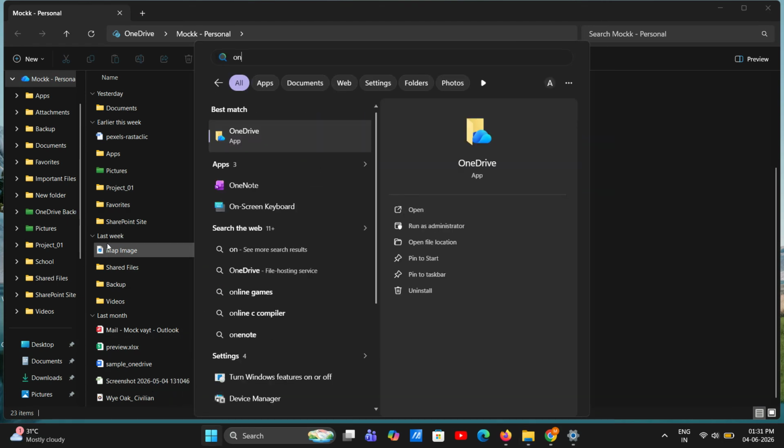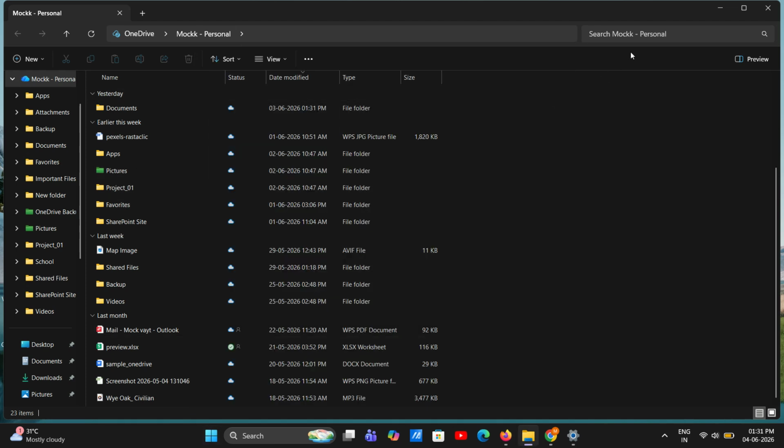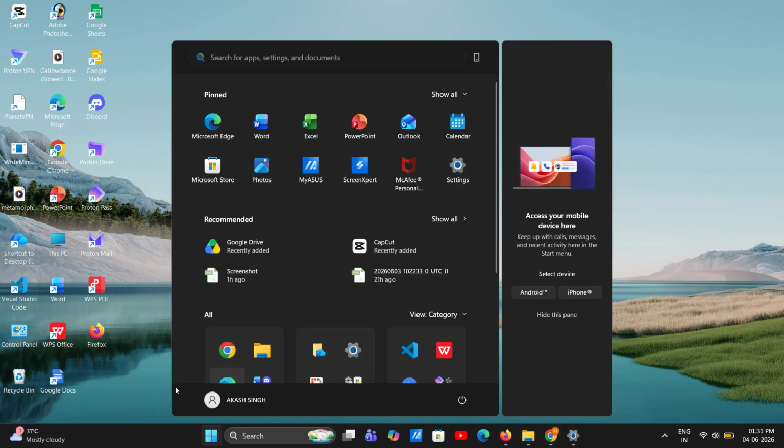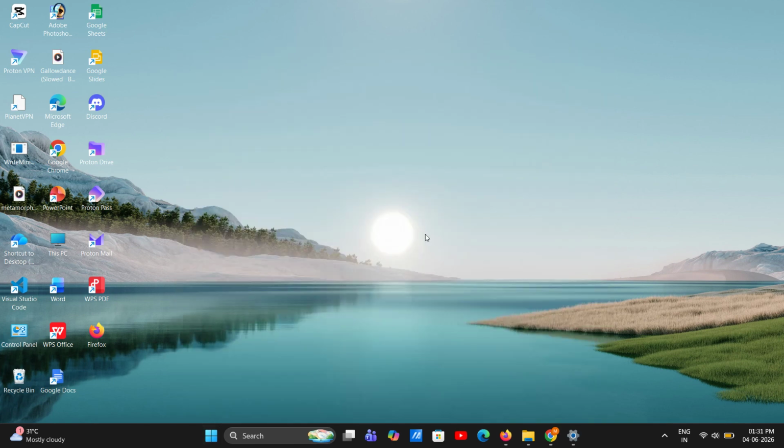If you still see the error after resetting, the final step is to restart your computer. Save any open work first. Then click Start, select Power, and choose Restart. A full restart can clear temporary glitches and force OneDrive and File Explorer to reconnect properly. After the computer starts back up, open OneDrive and test the file again. In most cases, one of these fixes will solve the cloud provider exited unexpectedly error right away.